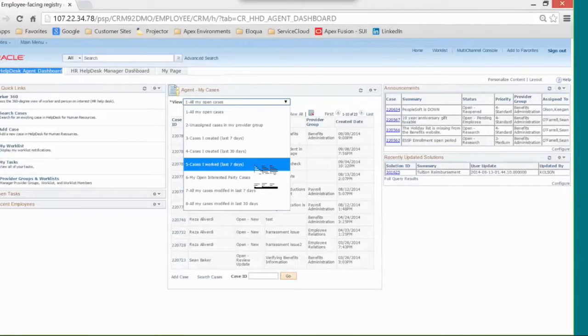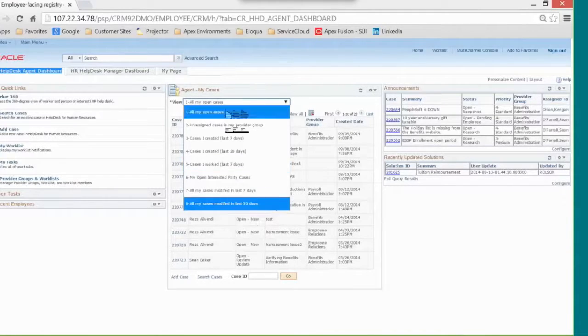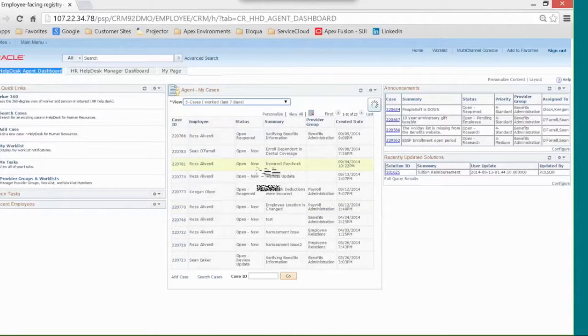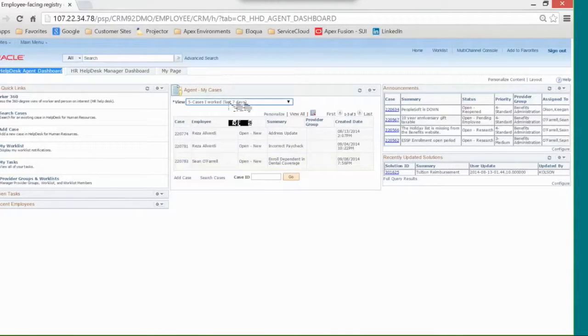Shameless plug there. So we can add these additional options here, and what that does, it helps you get information at your fingertips a little bit quicker. Again, I don't have to go to the case search; it's all on my homepage. That sort of thing. We've got an announcement. So again, this is an agent interface here that we can get set up.